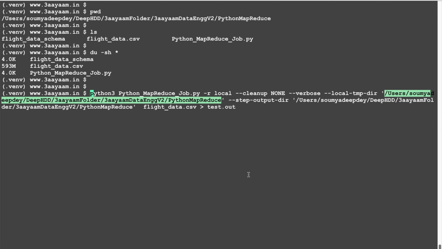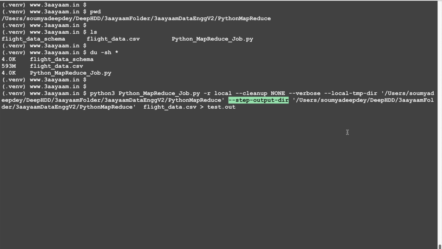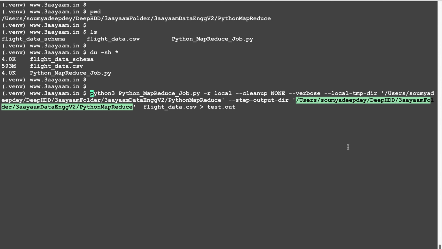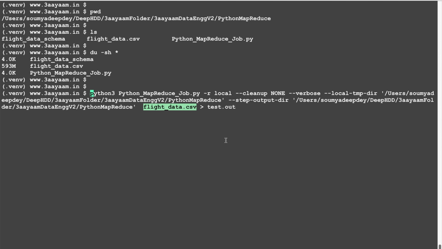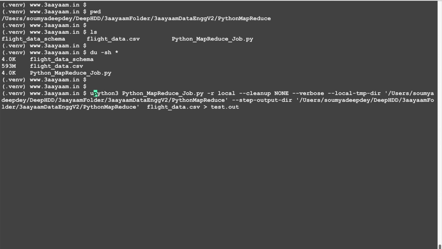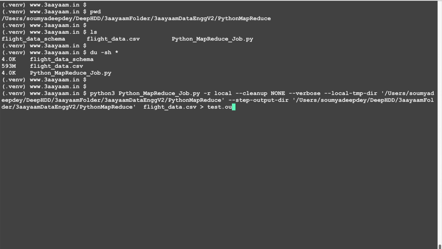Now, what are the temporary files? The files that I had shown you in red, those are the temporary files. And then we have the step output directory, which is another temporary location. And this is the input file. And let's name the output file use case 1.out. Okay, so I'm passing the input file here.